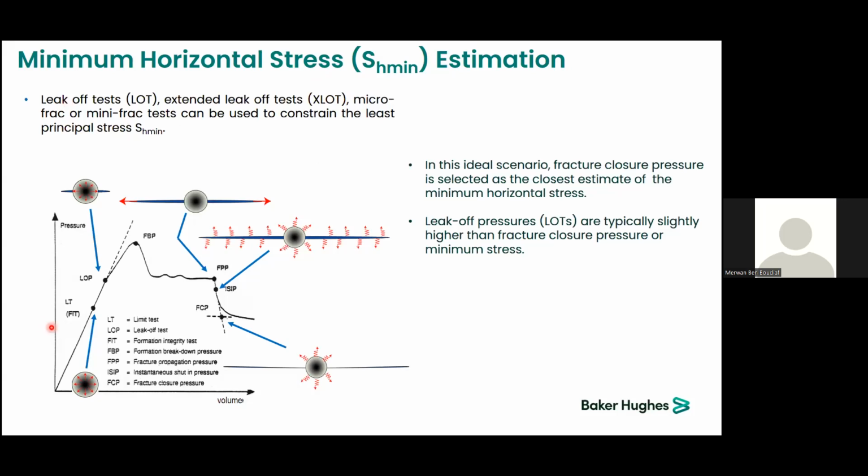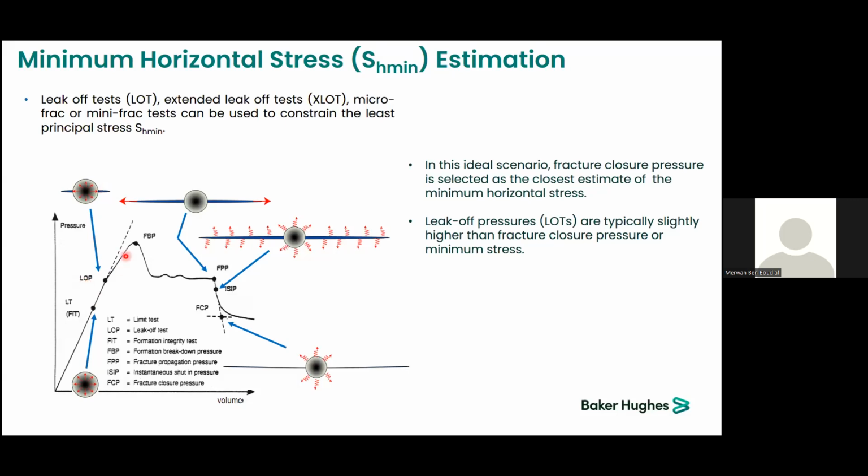Basically, those tests consist of pressurizing the wellbore. You are closing the well or part of the open hole, and you are starting to increase the pressure in that interval. You are increasing the pressure gradually until you observe a deviation from the linear trend. It's what we call the leak-off point. It means that we are starting to initiate small fractures that are absorbing the liquid inside the borehole. This we call the leak-off pressure.